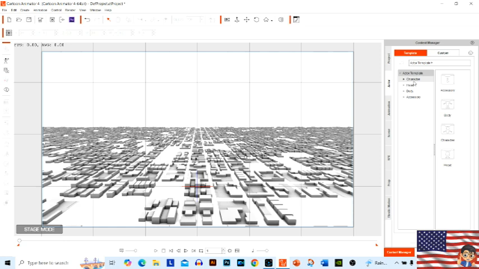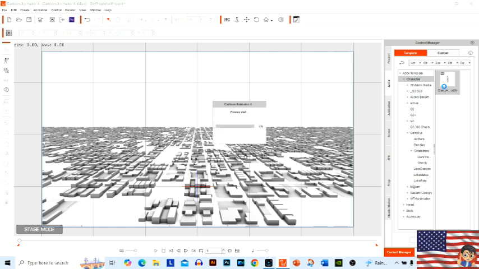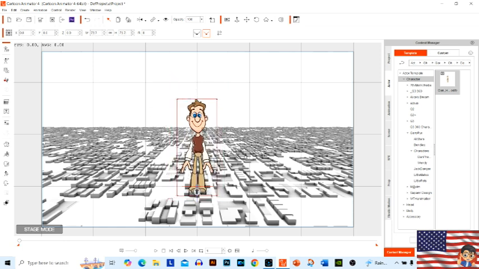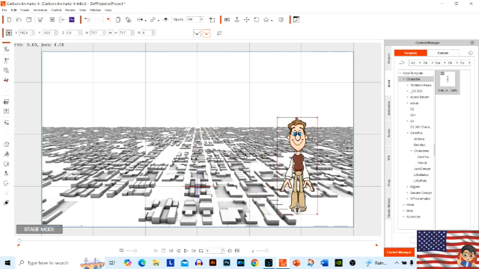Anyway, let's just grab our character here. I'm going to use a G2 character, and the character is here. We're going to Characters, and Dan the Man here, and here he is. So he'll come out in a few seconds. He's a G2 character. He takes a little bit longer to load because there are a lot more angles. And there we go. He's the perfect size. We'll put him down here.